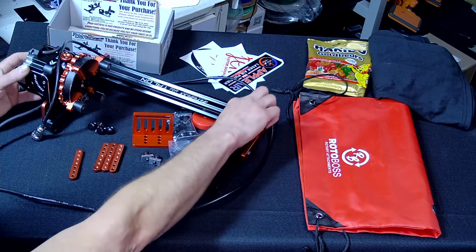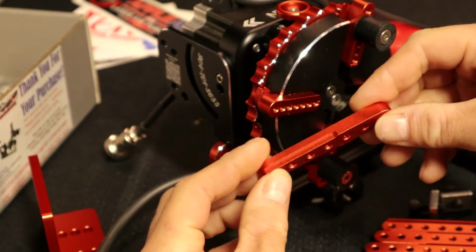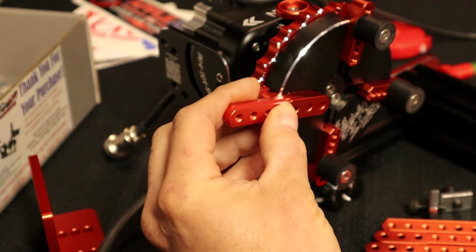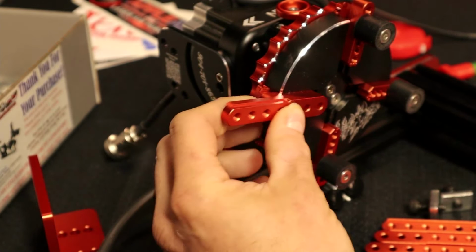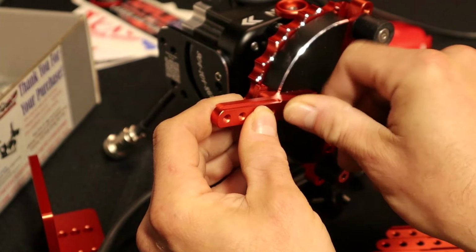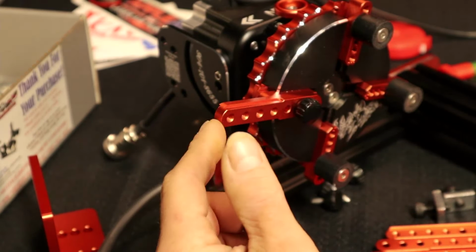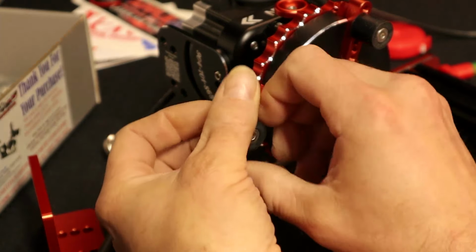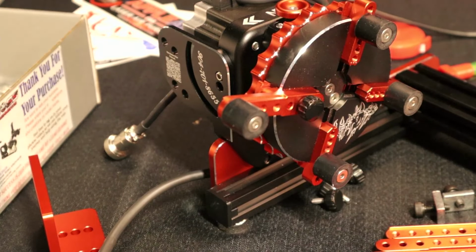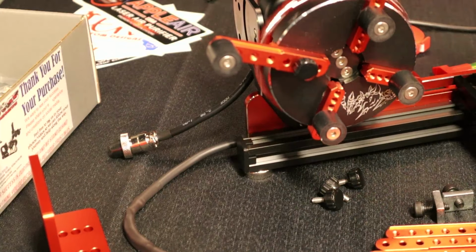Let me switch to a different camera angle and show you. So we'll take out whatever piece we have in here, and then we'll look at these extensions, and you'll see that there are threaded holes and non-threaded holes. The non-threaded holes are what we want to place right over top of the existing jaws, and then determine how much additional length you need to extend the jaws. I'm just going to pick the middle one and pick this one. And at that point, we could screw that down, okay? And then in the threaded piece, we add our soft jaw. And just like that, we have that jaw extended. Now if we did this all the way around, obviously we're going to have plenty of room to work with larger objects.